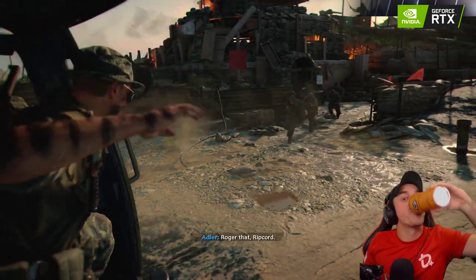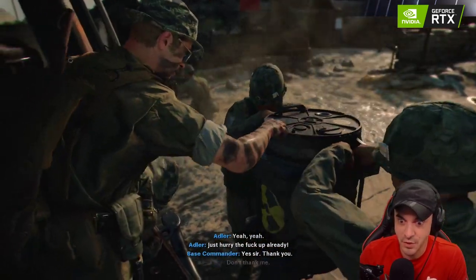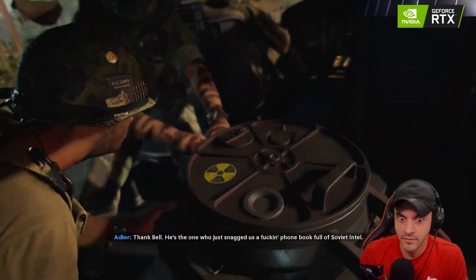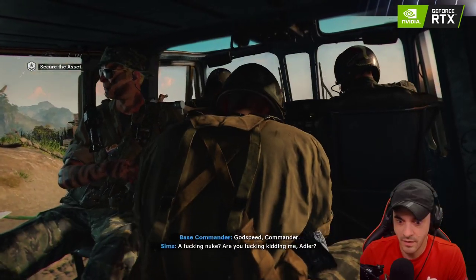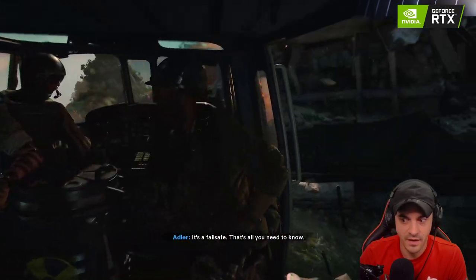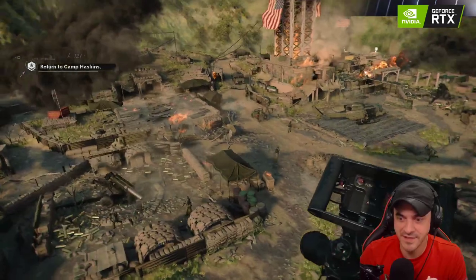Roger that, Ripcord. You Adler? Just hurry up already. Yes, sir. Thank you. I think that's nuke stuff. That's out of Fallout 3, ladies and gentlemen. Let's go. Now. Godspeed, Commander. A nuke? Are you kidding me, Adler? It's a failsafe. That's all you need to know. We that desperate already? Not yet. Return to Camp Haskins.